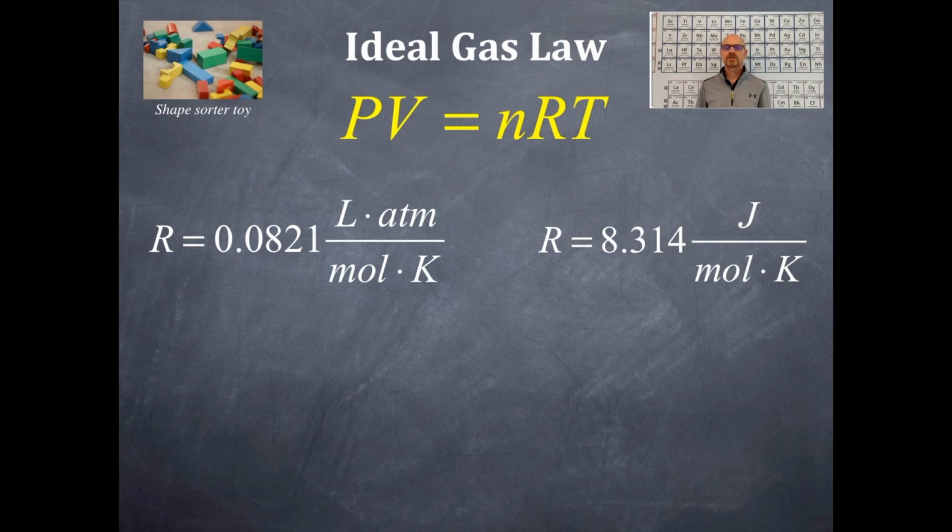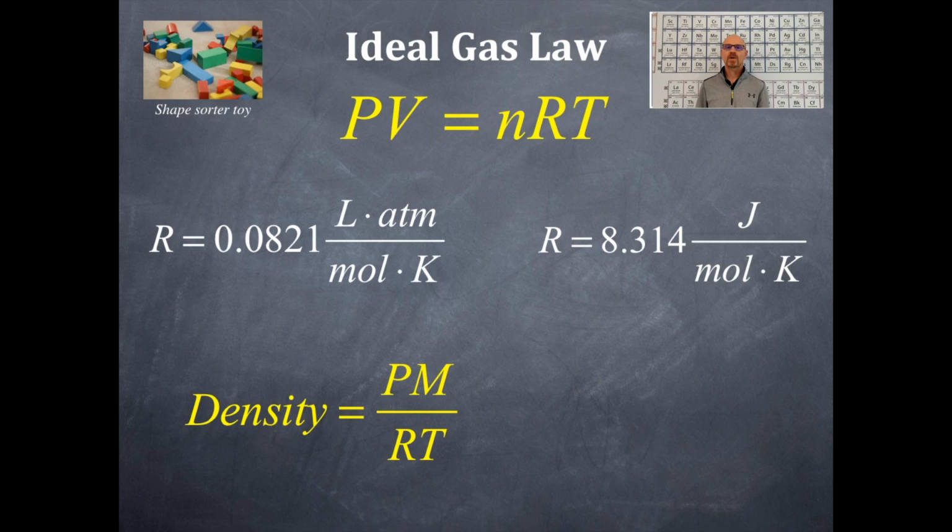If you look at the units for the gas constant with the number 0.0821, the unit for volume is liters, for pressure is atmospheres, for the amount of gas is moles, and for temperature is Kelvin. So make sure that those are the units you plug in for the gas constant. And those are the units for all the other values, for the pressure, the volume, the amount of gas, and the temperature. Make sure you pay attention to that.